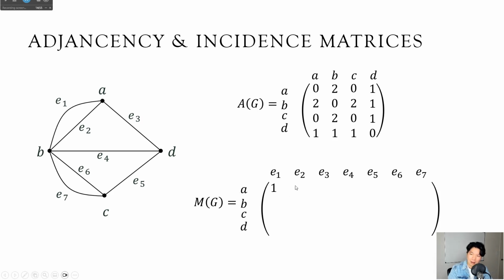Continuing down the line for E2, does E2 connect to A? That is, is E2 incident to A? Very quickly, I look at E2, and it's connected to A, so I'm going to put a 1 there. And then the same thing for E3. E3 is definitely connected to A, so I can put a 1 for my next spot. And then for the remaining spots, E4, 5, 6, 7, I can see the only edges connected to A are E1, E2, E3. So the rest of these should be 0, actually.